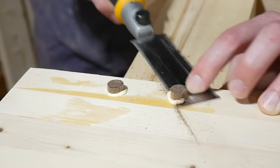I did still come around and add as many clamps as I could to the perimeter just to help it out. Now the next step was to level out the top of the base or leg assembly. And I started by doing this with a hand plane, but honestly, I was just finding it really hard to get things dead flat across this entire structure. And while they were mostly flat, probably flat enough to go ahead with the glue attaching the top, I just wasn't totally satisfied with where it was at.